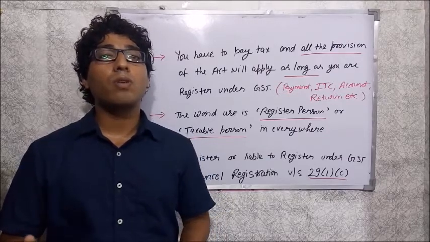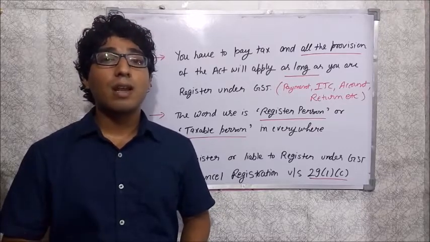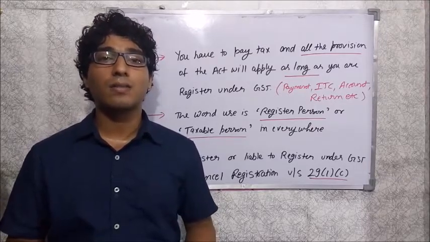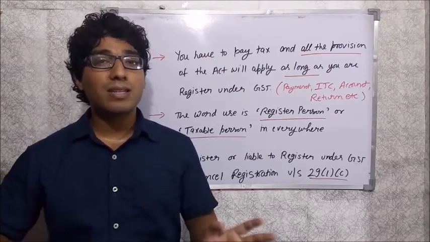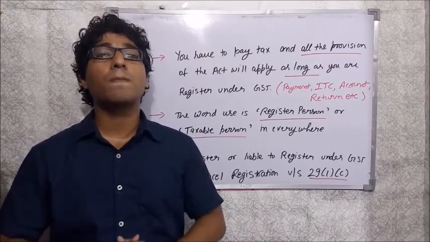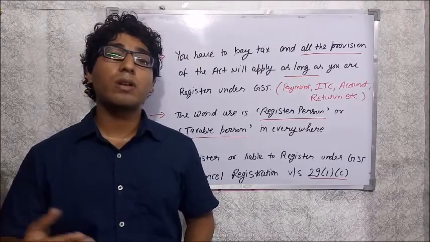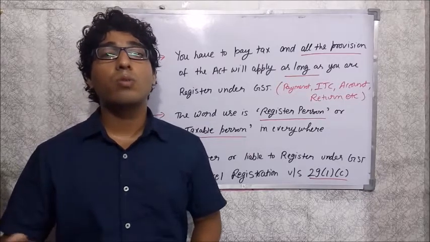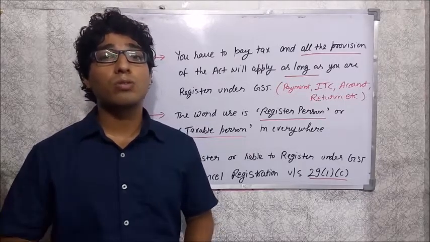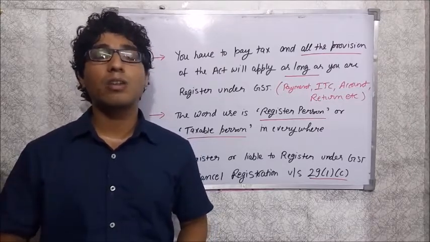So even if your turnover is below 20 lakh rupees and you are registered under GST till now, then you have to pay tax under GST. You cannot take the benefit of 20 lakh rupees because that is for the first time when you start the business or when you opt to register under GST, because your turnover exceeds 20 lakh rupees. But in the subsequent financial year also, when you do the business and supply the goods or services, you need to pay tax under GST even if the turnover is below 20 lakh rupees.